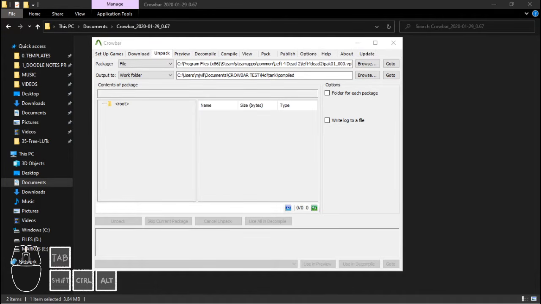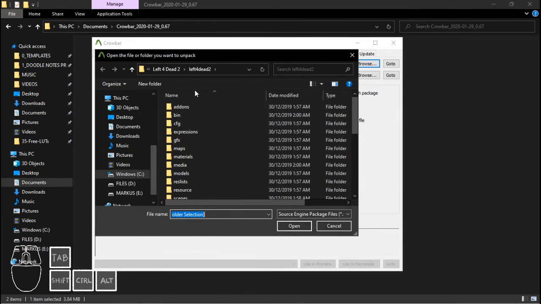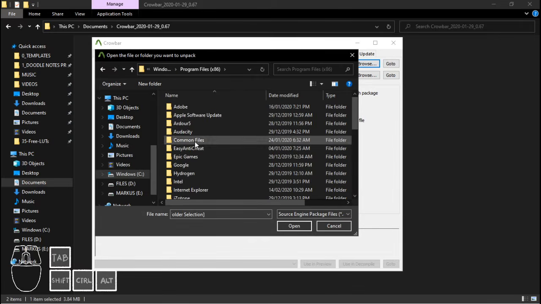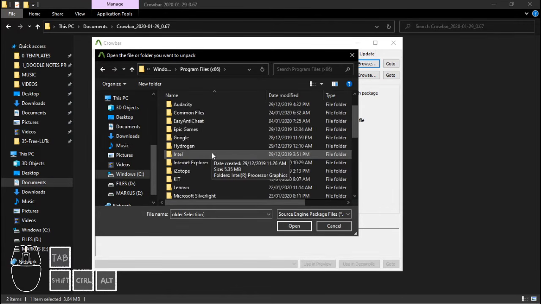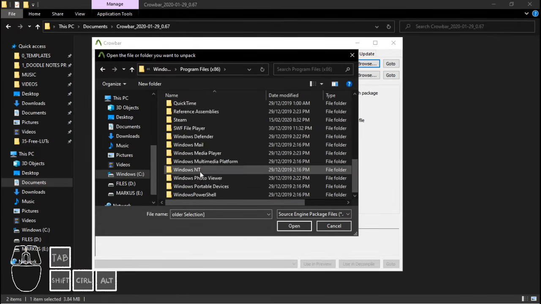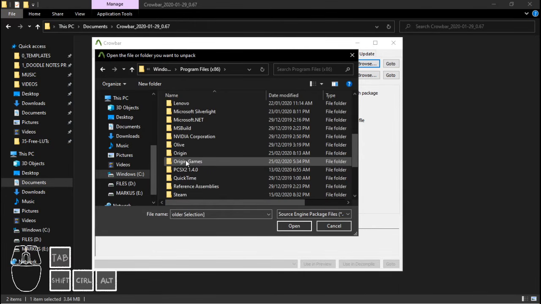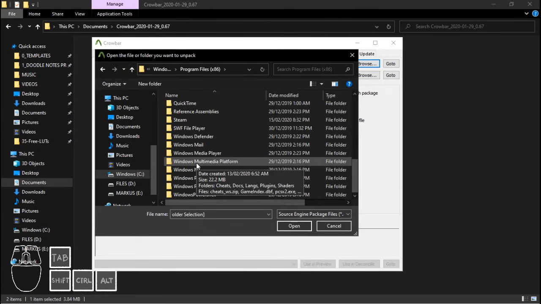Anyways, let's head over to the unpack tab. Hit browse of the package. You have to find the package of the game that you want. In our case, it's Half-Life 2, so I'm gonna find the game, which I finally own now. On the previous tutorial, I actually just used a demo version, but right now I own all of Half-Life 2.